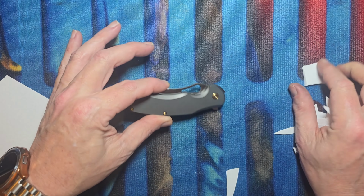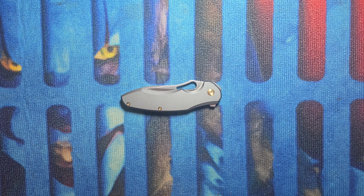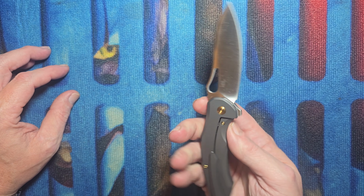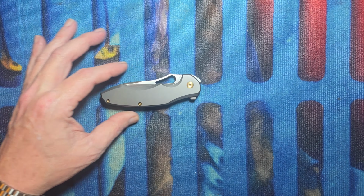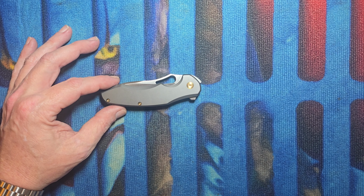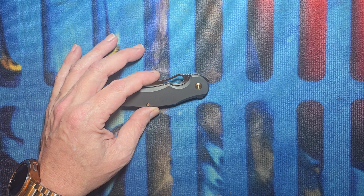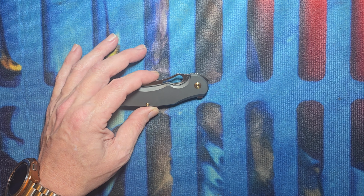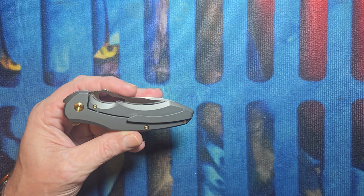Kansept has really been doing their thing lately. They've been producing a lot of good quality knives. Like I said, you can get this one for $150, $160. That's a great deal. I think the prices they have on their website are just kind of like to help the retailers out. They're always priced a little higher on their website. But for $150, $160, good heat treated, you know, S35VN. It does say that this is a flat grind, drop point. It doesn't actually say what it is heat treated to. Doesn't have a HRC, so. I've heard decent things about Kansept though. So yeah, that's the Kansept Echis.